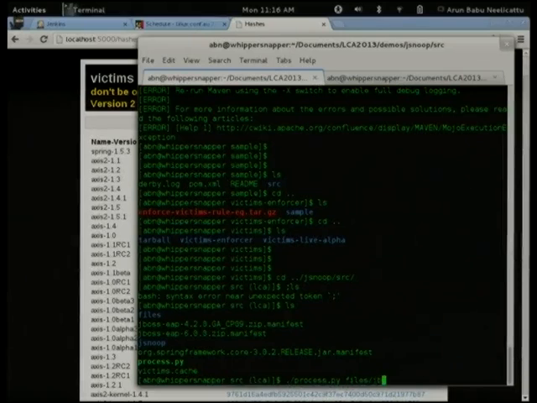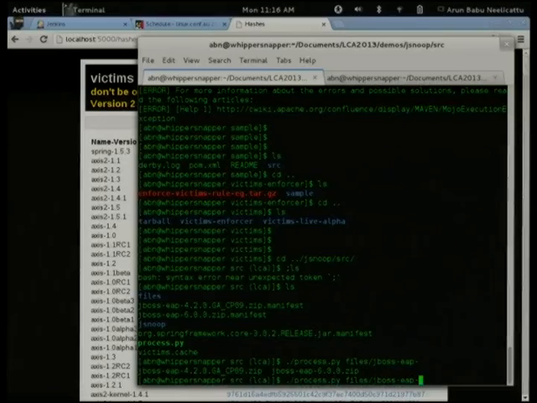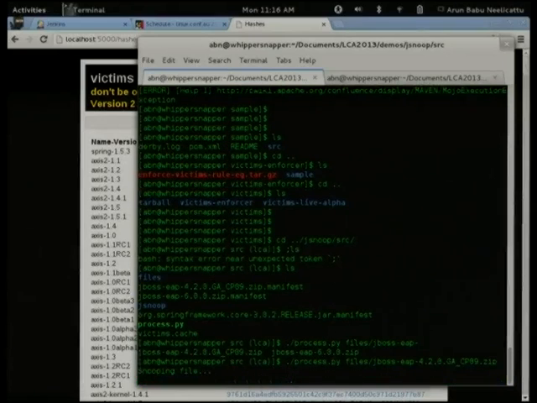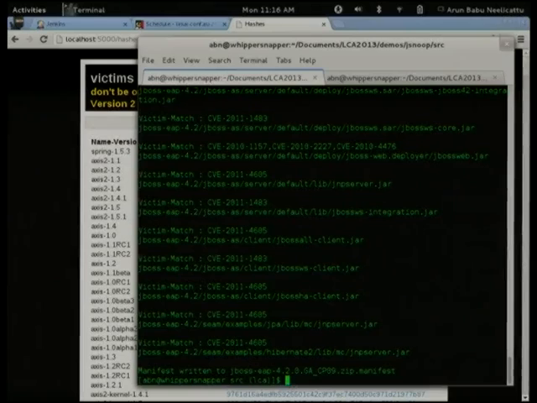If I go jboss.cap, I'll use an older version because it has a fair few vulnerable jars in it. If I run that, it literally goes through all files within this particular archive, extracts all the jars' metadata, updates the database as well, and then comes back with all the matches that you have and where each is located in the particular archive.